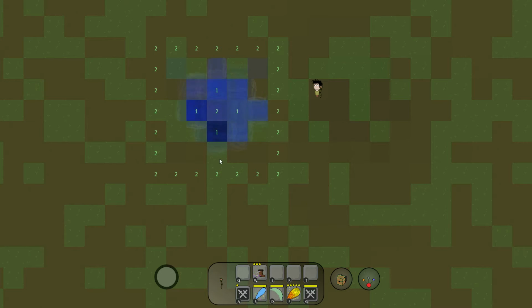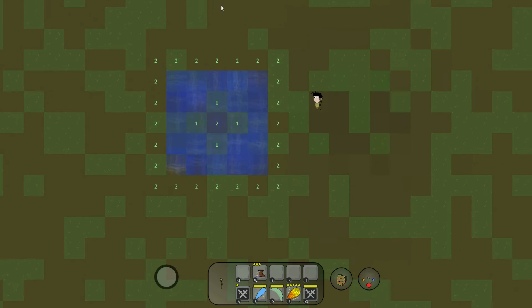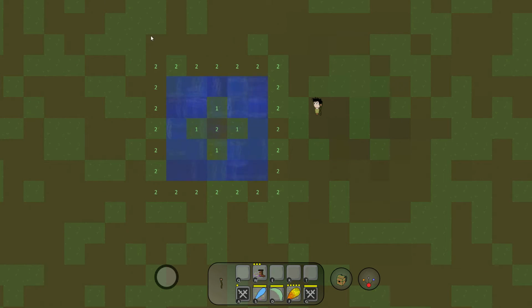Well, let's add a lot of water and see what it looks like. So you can see the waves kind of splash around as it tries to become stabilized. And if I reduce the elevation here, well, let's do it this way first. Let's put that back and let's add a lot more water here.